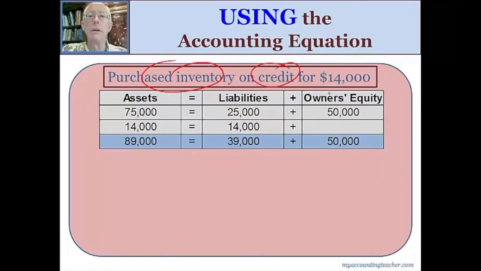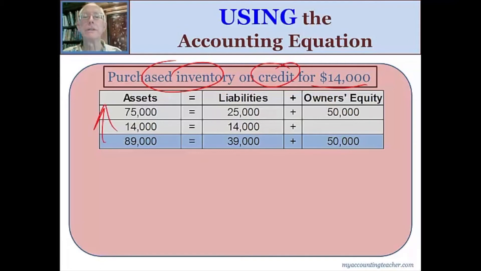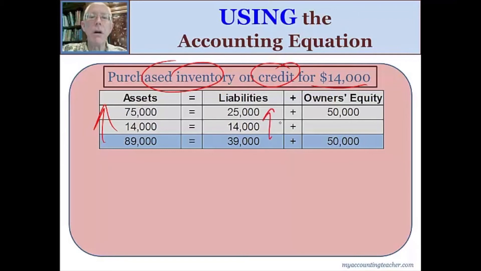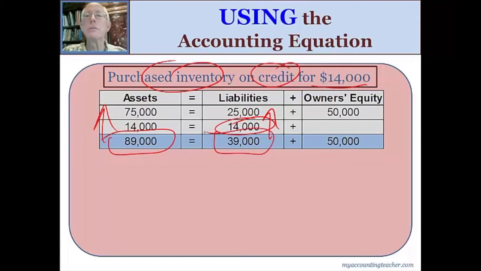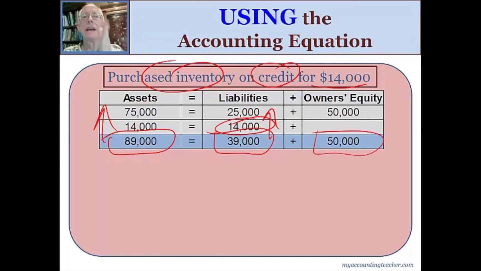We're going to buy some inventory on credit. Assets just went up by $14,000. Where did we get the money to buy these assets? Was it invested by shareholders? No. We borrowed it in a different kind of way — we didn't go to the bank; we said to our supplier, 'I'm taking the inventory, I'll pay you later.' We obligated ourselves to pay later, so another liability, accounts payable, went up. Total assets are now $89,000 — $39,000 borrowed and $50,000 from owners. The accounting equation is disciplining our thinking and keeping track of everything.